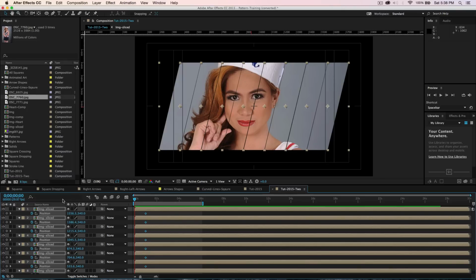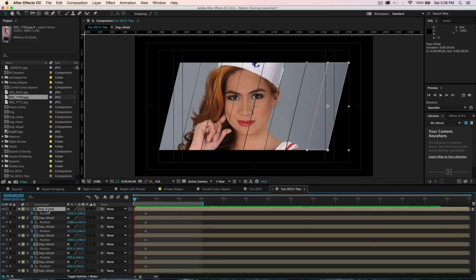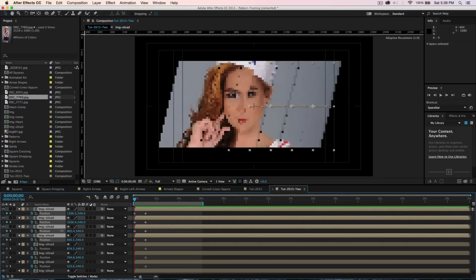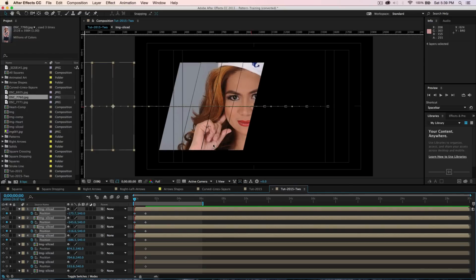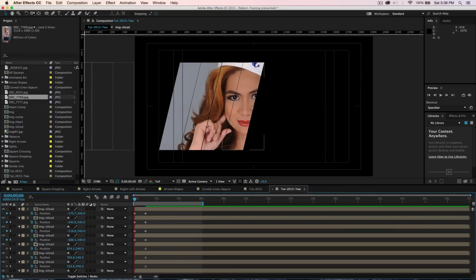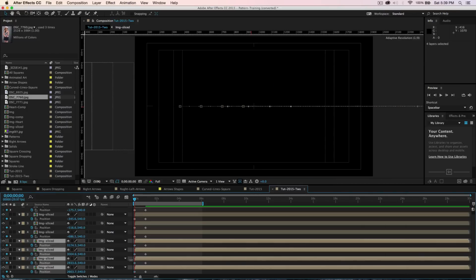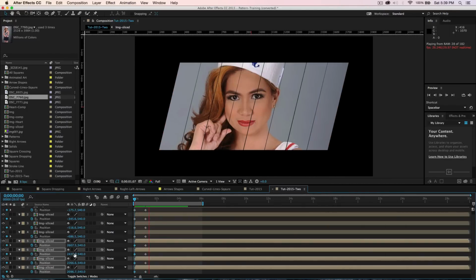And I think now we need to deselect the layers, so make sure to deselect, and we're gonna pick the first 4 layers on top, and hold down command, select 1, 2, and 4. We're gonna animate those 4 from the left to right. Make sure they're selected, as I said, and just hold down shift and move to the left, make sure it's out of the composition, and deselect, and then go to number 5 to 8. So hold down shift to select all, and the same thing, we need to move this to the right, so it comes from the right to left. There you go. If we play, you see the animation, we got it nicely animated, of course, and also the image sliced with the masks.